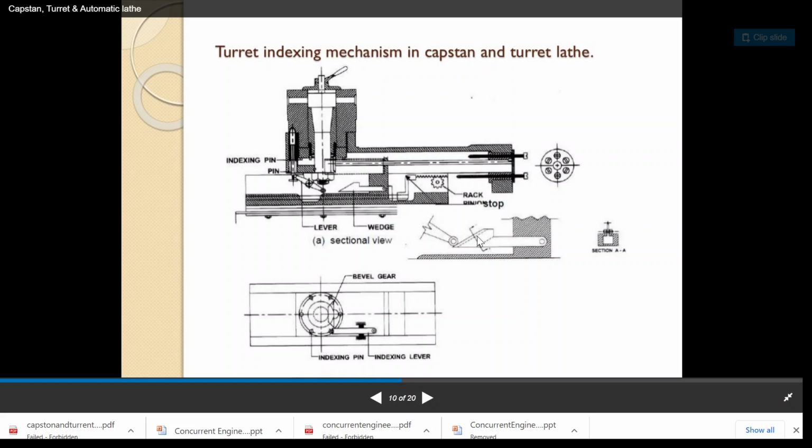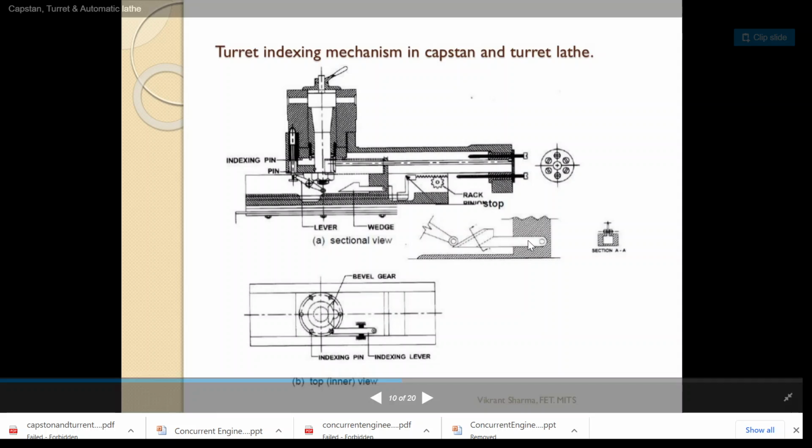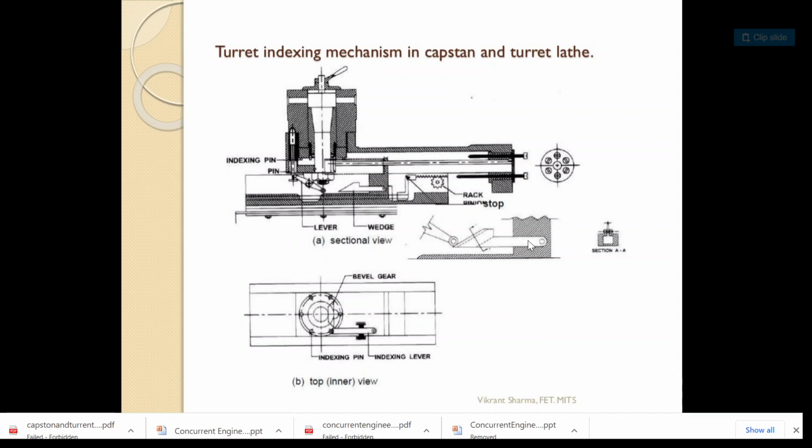The position of the wedge can be adjusted. So when the capstan sliding ramp reaches the position of this wedge, it will engage with the pole of this ratchet mechanism, and that will disengage. That means it has been unlocked.